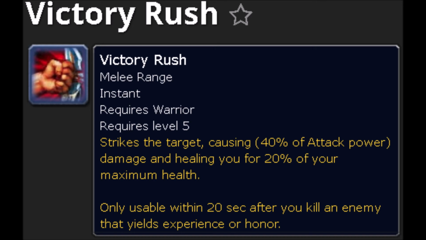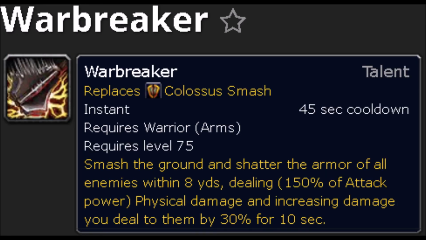Now, since we spec'd into Warbreaker, we're always going to want to use this to increase your damage output. Like I said in the talents portion, it provides a 30% damage buff. That's about it for rotation, as Arms Warrior is mostly a single target character.